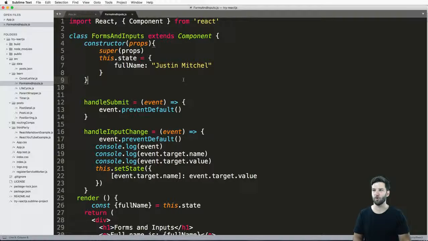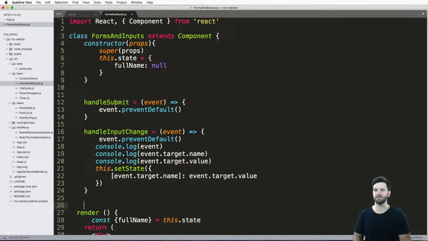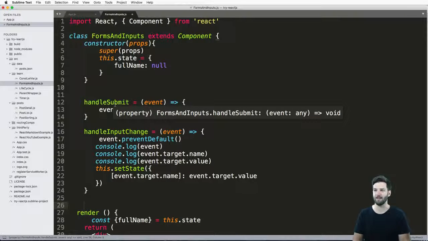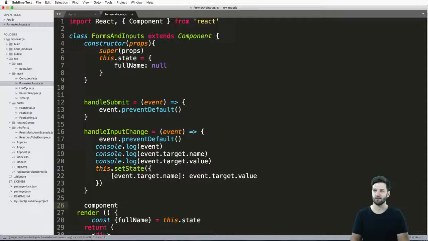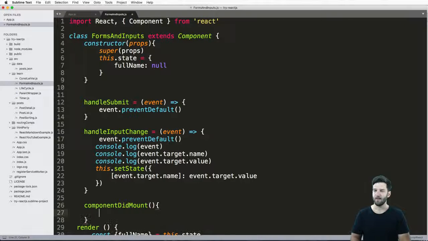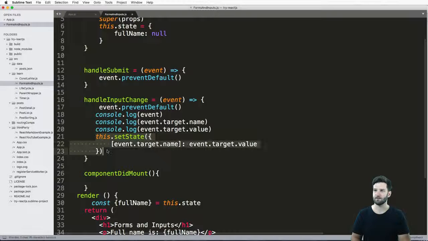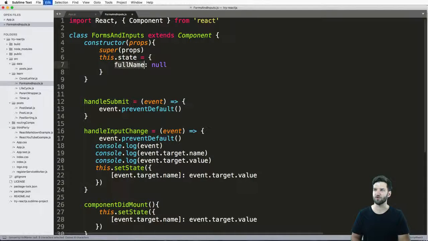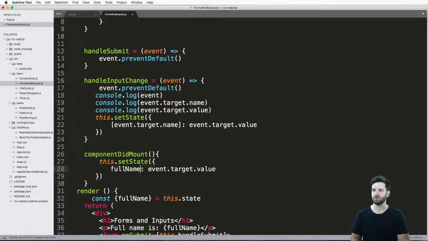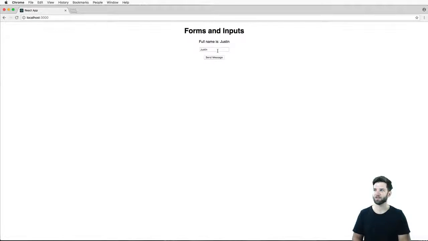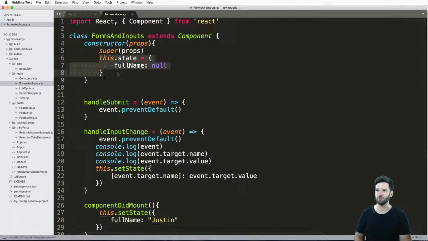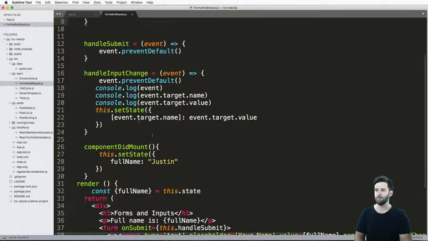So that's how you can both initialize it with empty, or if you're going to change something, you could change it with that initial constructor. Or if you were really going to do this to actually edit some data in the back end, you would do componentDidMount, and this is where you would set the state for whatever values you're wanting to pre-fill. So full name and Justin, right? That's where you'd actually set the value, not in the constructor. The constructor, you would use those empty values most likely.